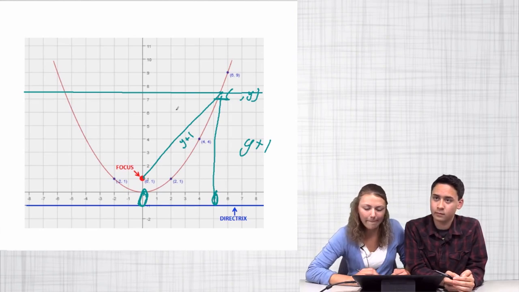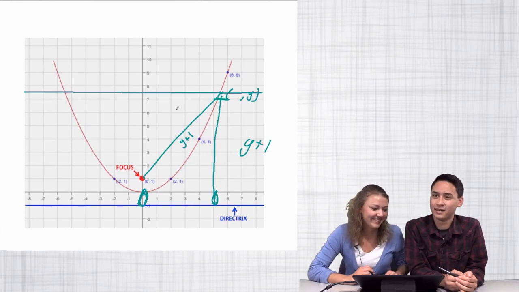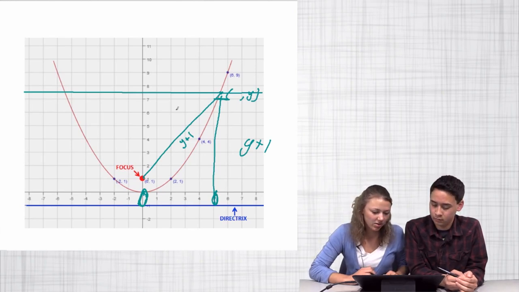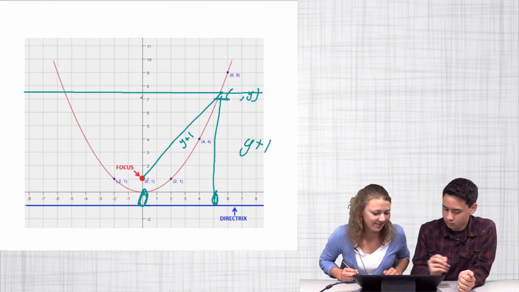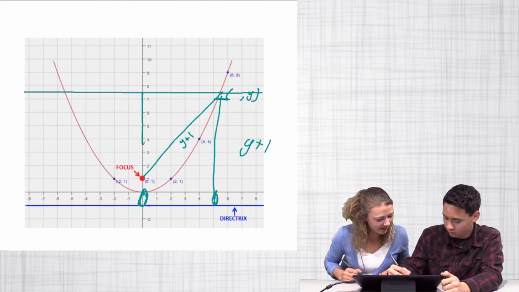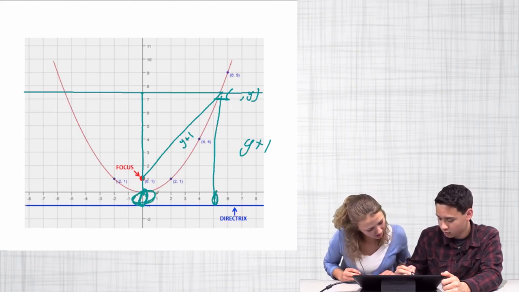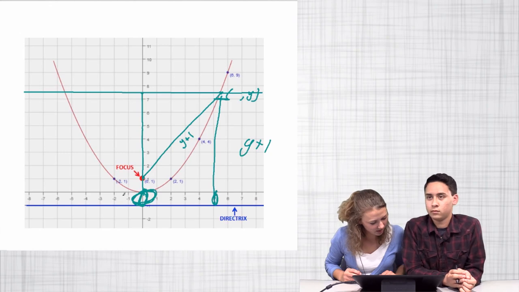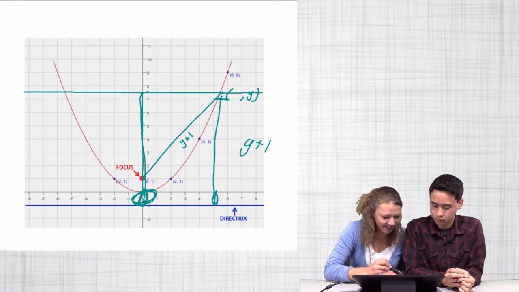Okay. Can whoever's got the pen just show me with your hand where, draw the distance y plus 1, and then show me where the 1 is and show me where the y is? So this is the y, the distance from our origin to our line. And then the plus 1 is this right here. Can you just gesture along the distance y plus 1? So y, then plus 1. Okay, I get it.